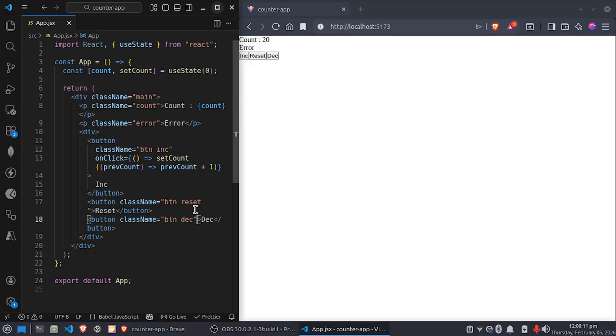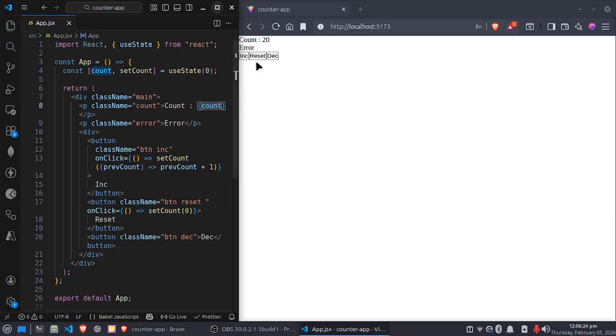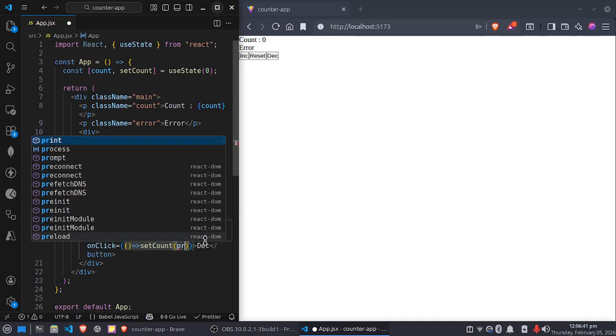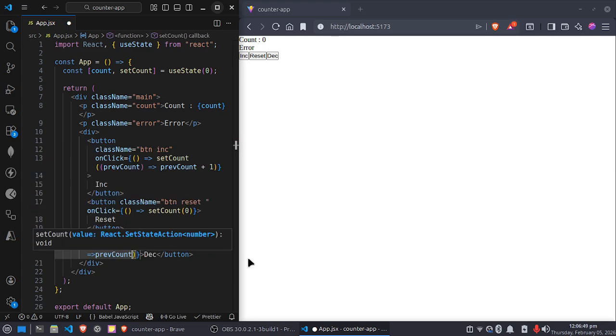Now on click of the reset button, an arrow function sets the count to 0. When I click reset, it goes to 0, and increment works perfectly. Now on the decrement button, on click arrow function, setCount takes the previous count minus 1.